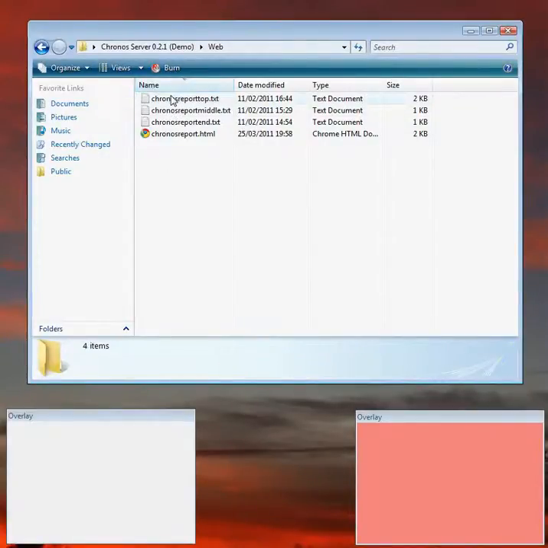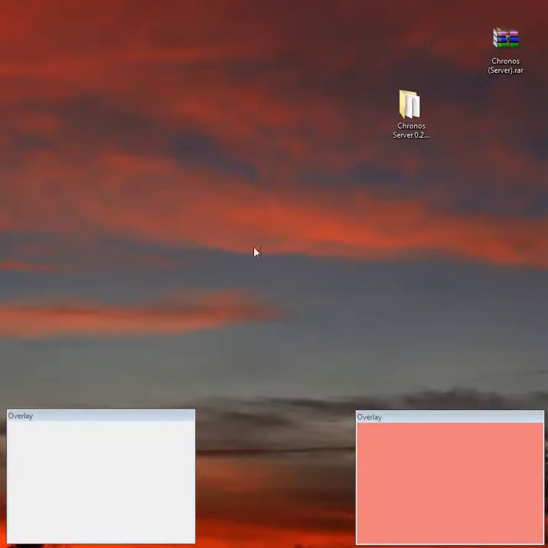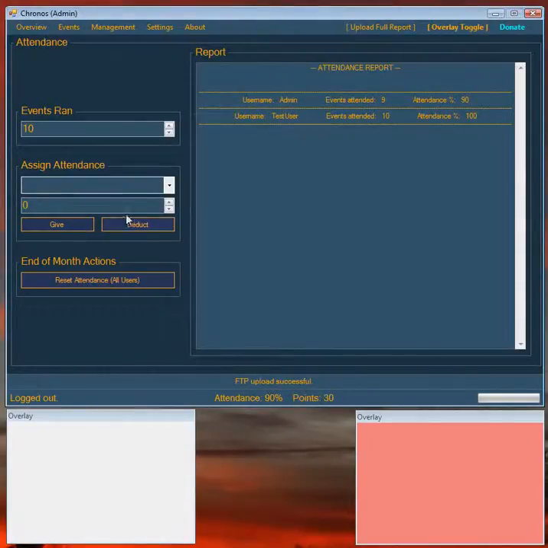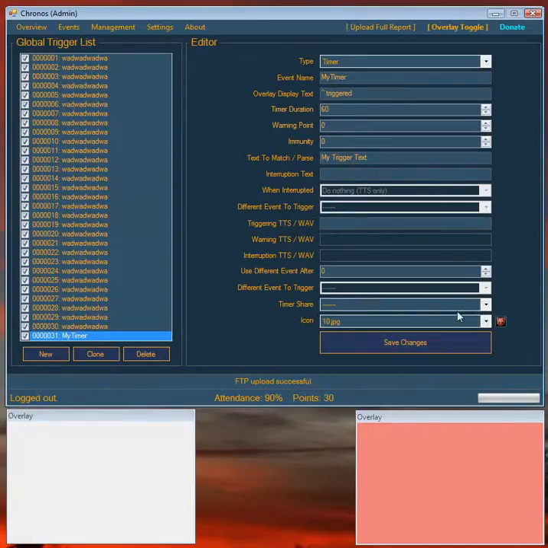And I'm sure some inventive people will make some really nice Chronos report pages, but that's the one that comes with the software itself. Just like I'm sure some people will make some great icon packs for Chronos. It comes with a bunch of icons. One of my guildies kindly made most of these. They're pretty good, and I'm quite pleased with them, and these will come with the software. So yeah, that's pretty much everything in Chronos.